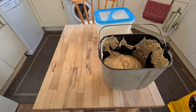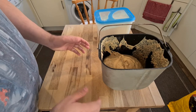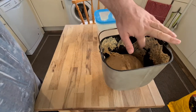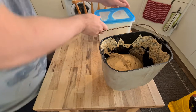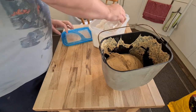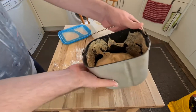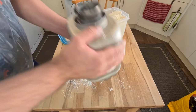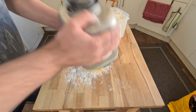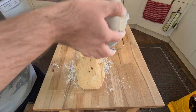So, here we are. The bread has risen and filled this whole thing, and then it's kneaded it down, which is the second phase, called knocking it out. And as you can see, the dough has filled all of this. I need to put some flour on my hands so the dough doesn't stick to it. Also need to spread a bit of flour on the top here. So when I'm rolling out the bread rolls, I'm going to do 4 bread rolls for my son's next 2 days' lunches at school. This isn't coming out very easily, is it?